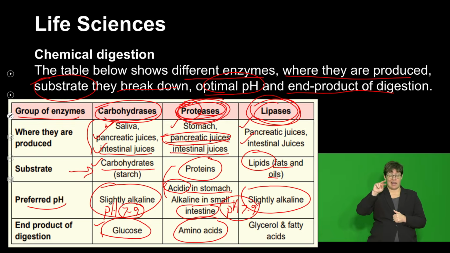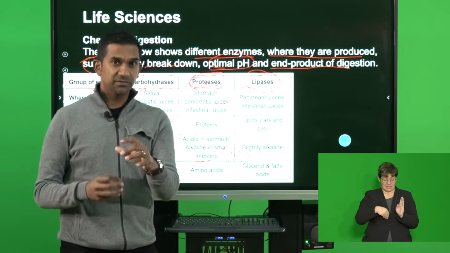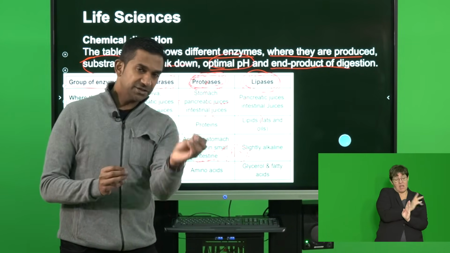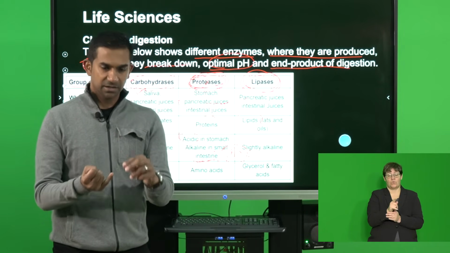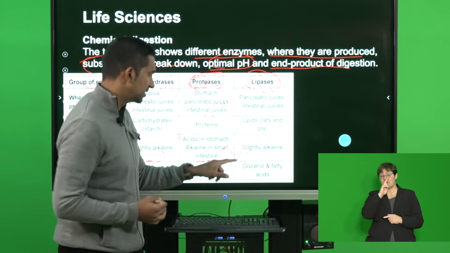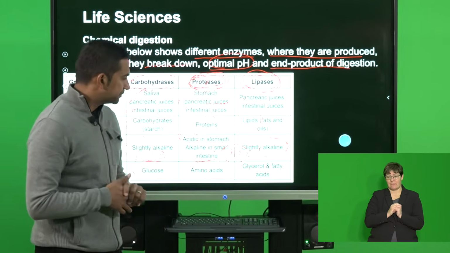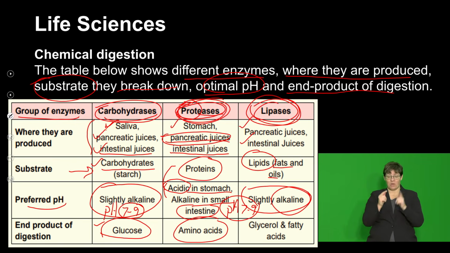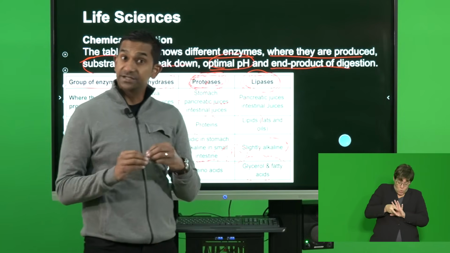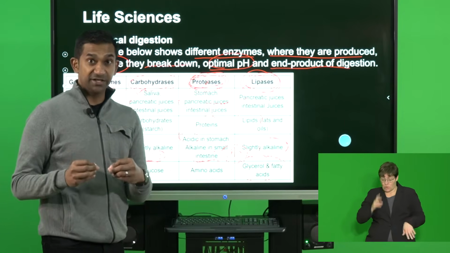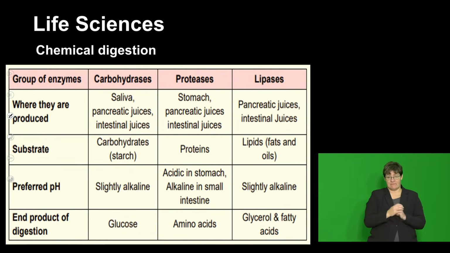From the mouth into the stomach, we saw that it was very acidic. From the duodenum further through the alimentary canal, the small intestine and the large intestine, the pH is back to alkaline, which is slightly above 7 to about 9. Finally, the building blocks that fats are broken up into are fatty acid and glycerol molecules. These molecules are then absorbed in the small intestine and transported to where the body needs them.